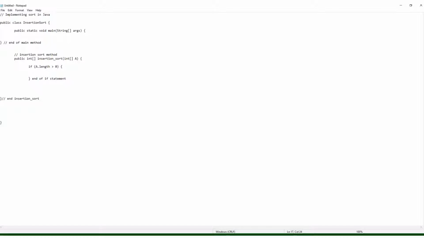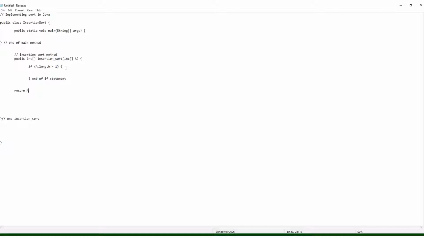So we basically need to do something when this thing is having more than one element. That is, if the length is greater than 1. Once we are done with that, we just return A, which is the sorted list.